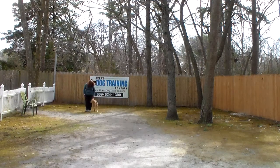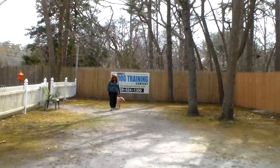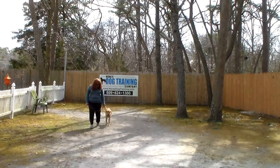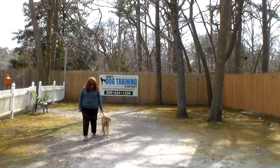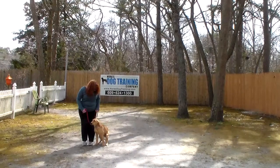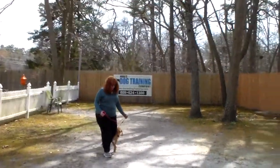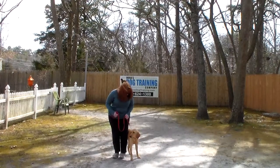You notice that her tail's up, she's happy. If she doesn't sit right away, Brandy gives her a little tug on that training collar, and then the verbal correction would be "no, sit." Nice automatic sit.